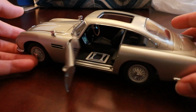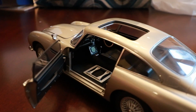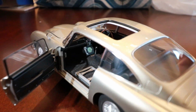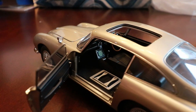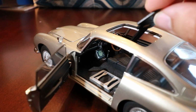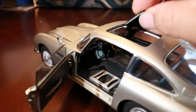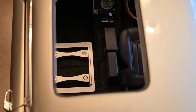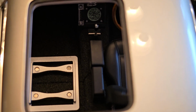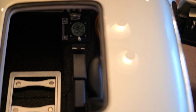And on the topic of the interior of this vehicle, we can take a closer look in there. And of course, being the Bond car, we have all the little gadgets. So we have the radar on the screen there. Of course, the DB5 only came in a manual, so we have our manual shifter there. All right, so hopefully you guys can see well enough from this angle. So of course, we can get a little bit better look, so you can see the radar screen there in the middle that of course Bond uses.